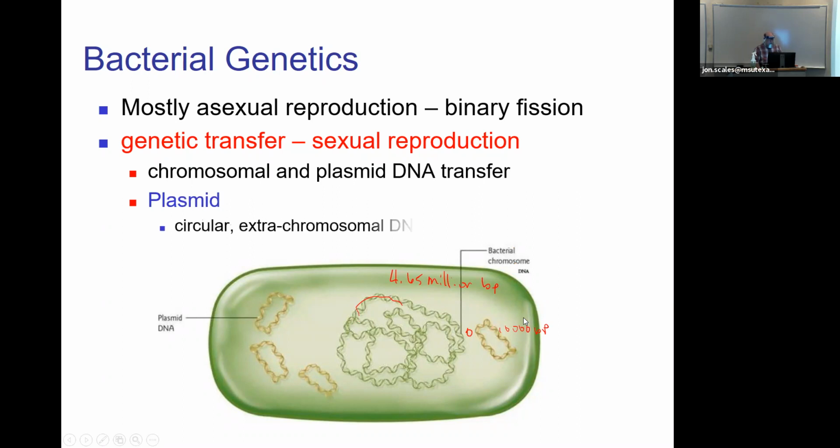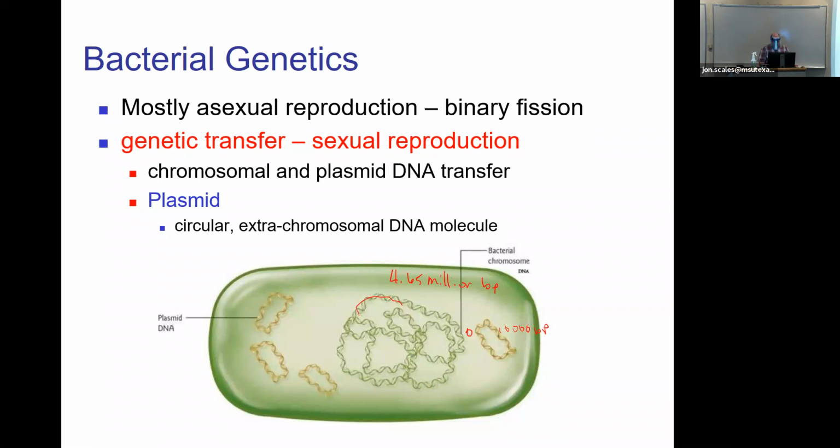Plasmids are called extrachromosomal because they're not part of the chromosome. And bacteria can have many of them at the same time. Those plasmids are generally carrying only a few genes. And those few genes do something very necessary for the bacteria, or else the bacteria would not maintain them.